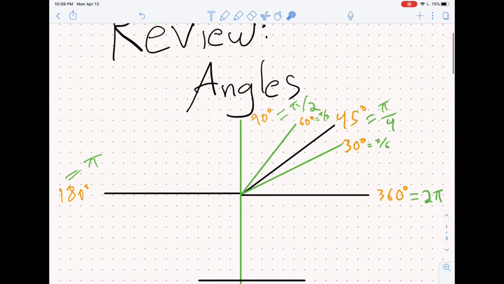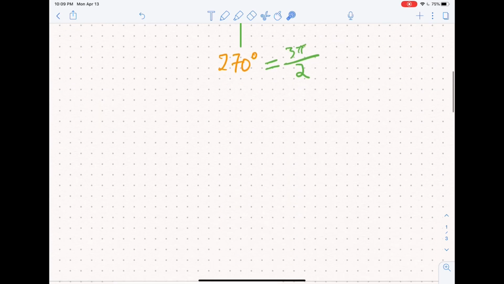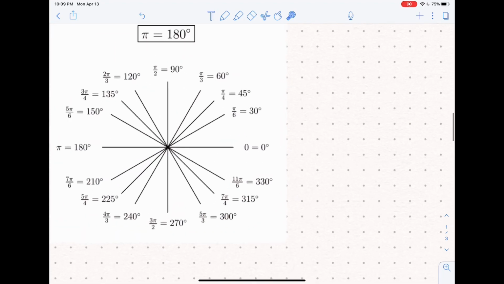Okay, what are all the angles that we need to know? Well, if we just copy these same angles into the other quadrants, so take this quadrant, divide it in half, that'll give you an angle there, and also take this quadrant, divide it into 3 equal pieces, 1, 2, 3, and that'll give you 1, 2, 3 more angles in the middle here. They correspond to the 3 angles here. Similarly down here and over here, and of course we have to figure out what all those angles are. Let's go ahead and just look at a picture.